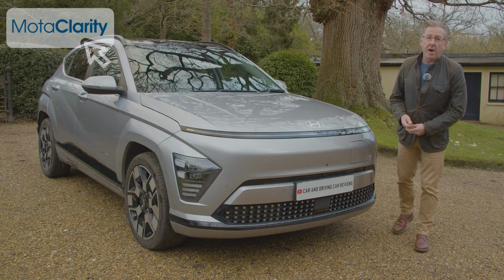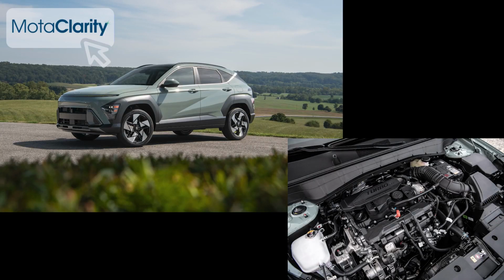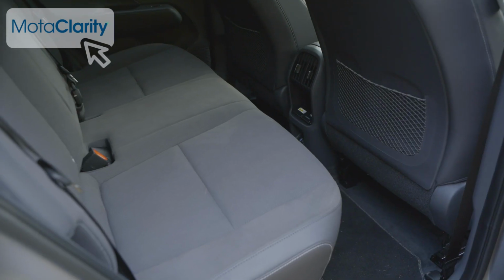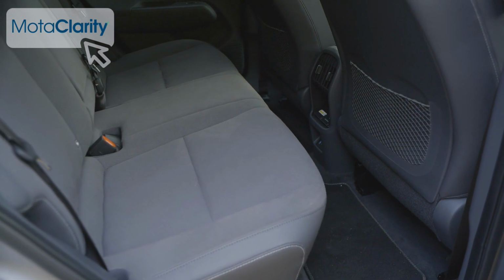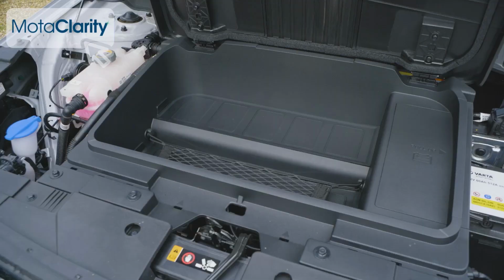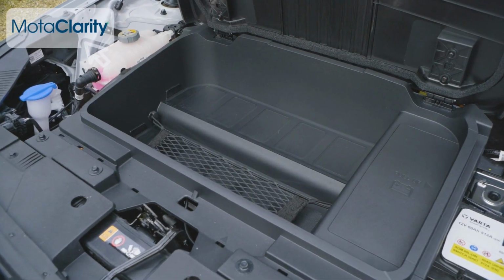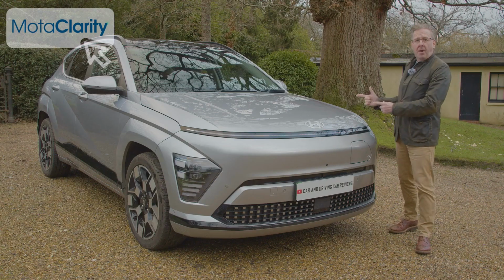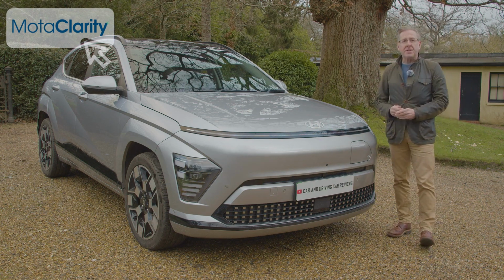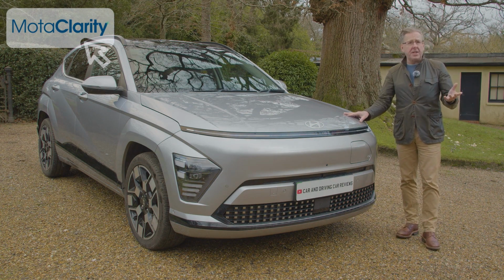Designing a car from scratch primarily as an electric vehicle ought to make it significantly different from a model created for combustion. On an EV, the wheelbase is usually longer, so passenger space can be greater, particularly in the rear seat where there can be a flatter floor. Another common mark of a full EV platform is a frunk, the use of under-bonnet space for extra cargo storage. Because, unlike its predecessor, this Mark II Kona was primarily designed as an EV, all these hallmarks are in evidence. And they make the second generation Kona Electric considerably easier to live with than the first.